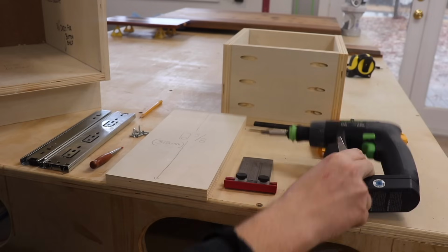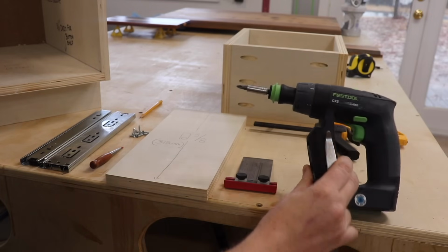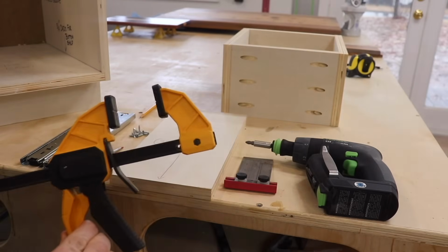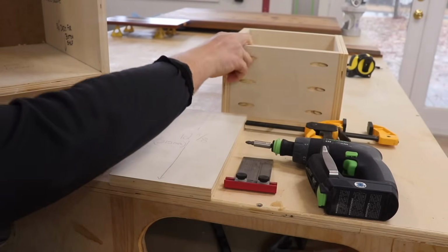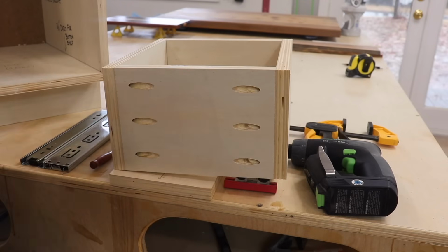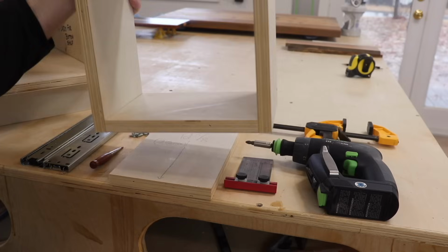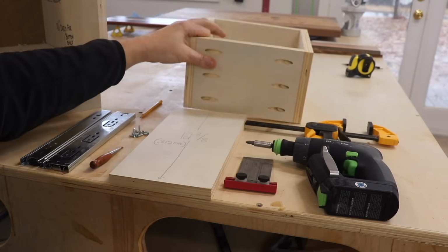I've got my Festool CXS drill. I'm using this drill because it's small and I need to get into tight spaces. I'll be using one of these DeWalt trigger style clamps. And then here I've got my drawer, which is literally just four sides. There is no bottom. The drawer is just for demonstration purposes in this video.